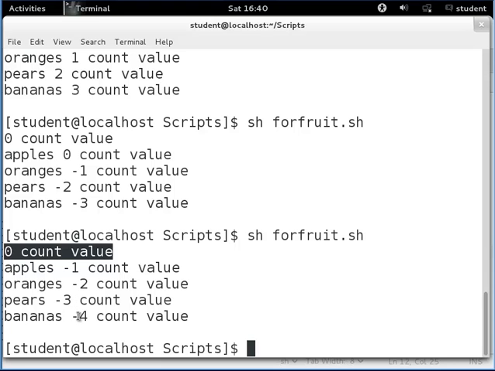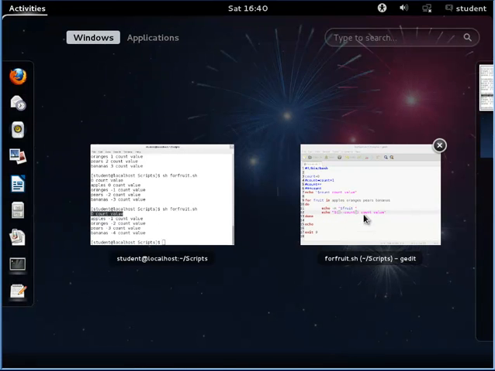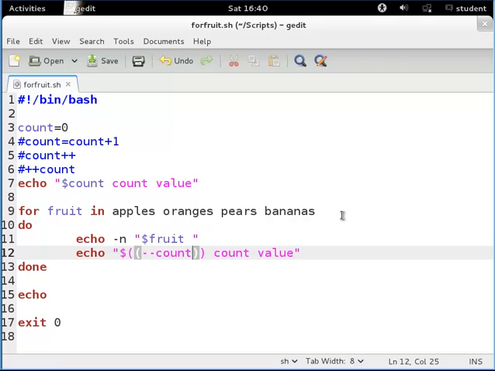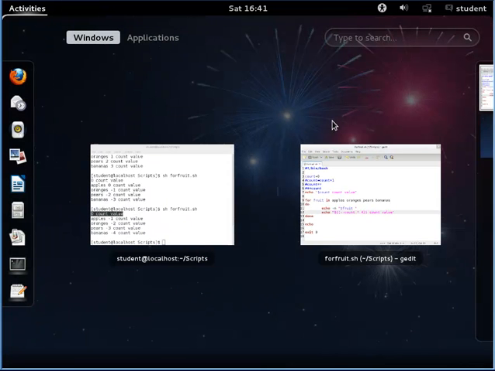Now, I promised that I would show you that this actually matters besides just displaying things. This actually can matter with mathematics and things of that nature, and so you have to be aware of what can happen. So, what if I do something like that? And you're probably going, what's going on here? I need to space this out because I don't want it right up against it. This thing's real tricky about that kind of stuff. So what would happen here? I want to show you this because it gets quite interesting when you start using mathematics with this stuff.